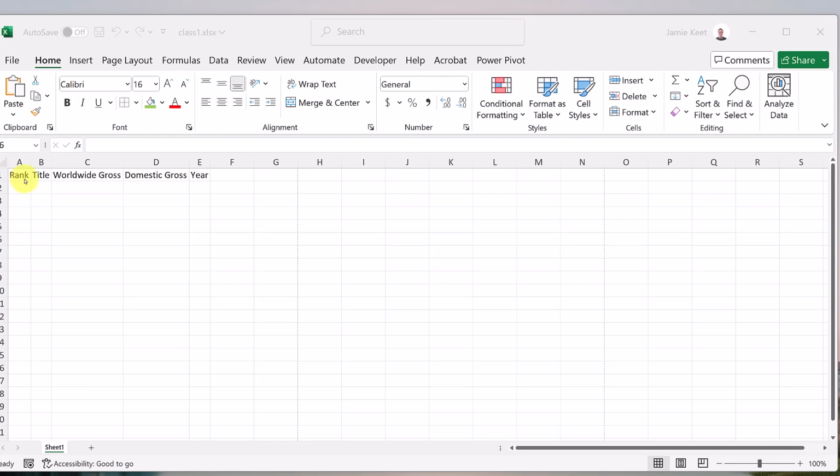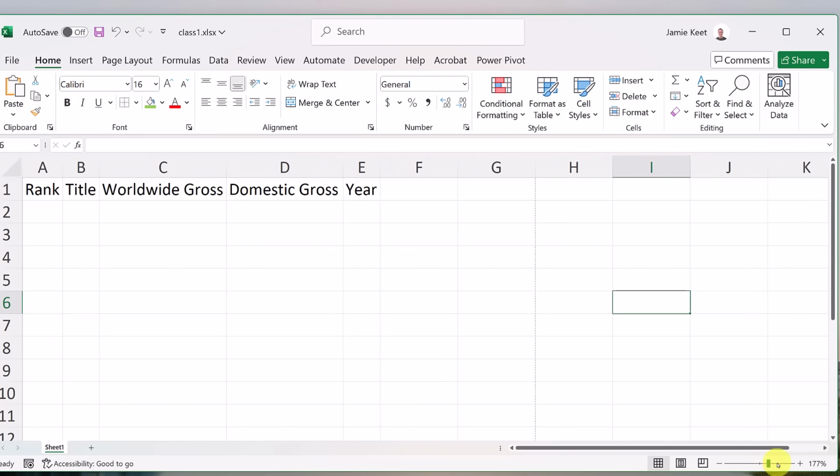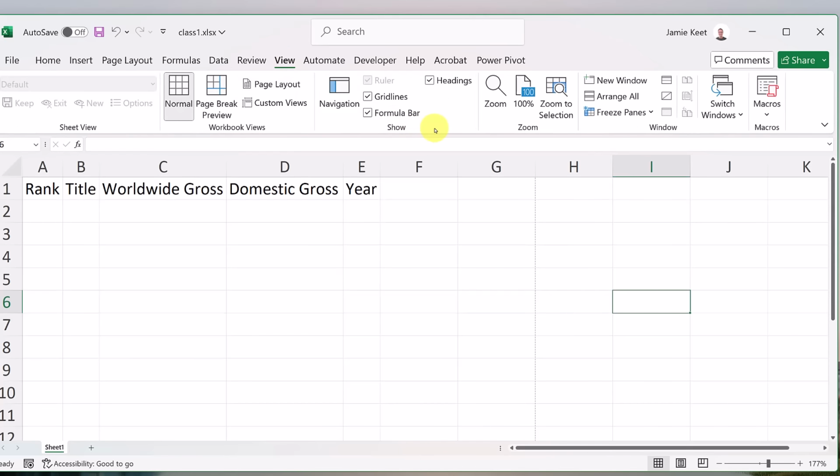If you're finding the font a little bit small and you want to adjust your view without changing the font size or anything, you can do this in a few different ways. Down in the bottom right-hand corner, we have the zoom. I can click up to get a different view. I can slide that. And under the View tab up top, check in the ribbon. We have different zoom tools here as well to get it just the way you want to make everything comfortable.